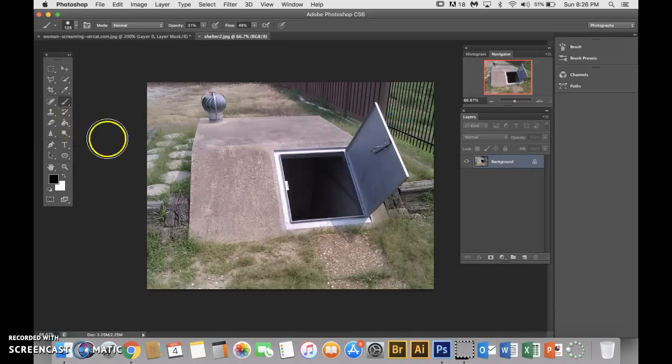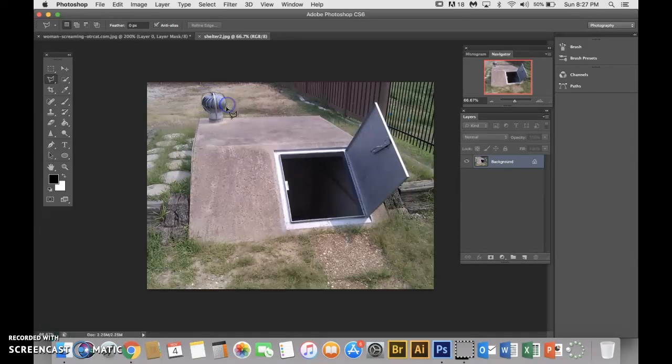Okay, so in this tutorial I'm going to show you how to use the lasso tools. The shortcut on the keyboard is L, and again Shift L to cycle through all of them. The first one is just the basic lasso tool, so you can select an area pretty quickly. I'm going to do Command D to deselect, and I want to use the Polygonal lasso tool. The way it works is I'm just going to trace along the outer edge of this object.